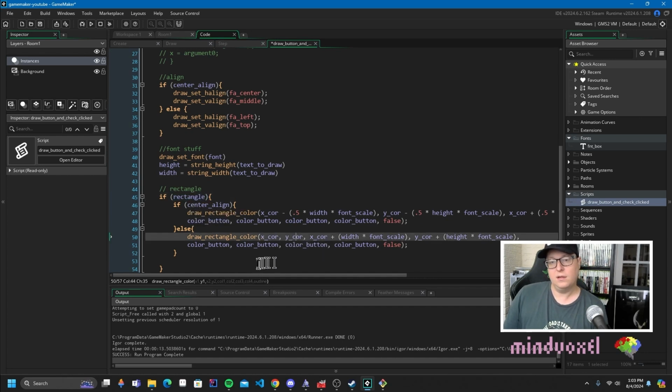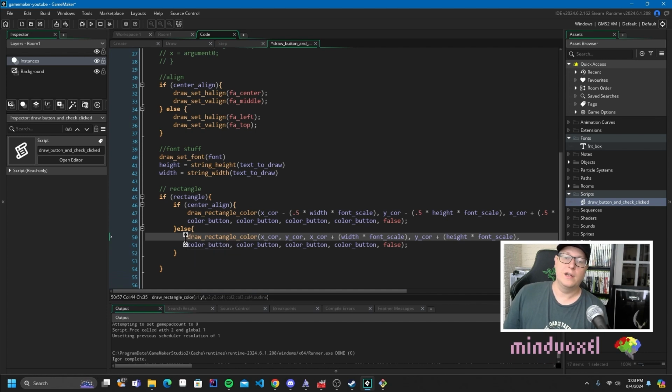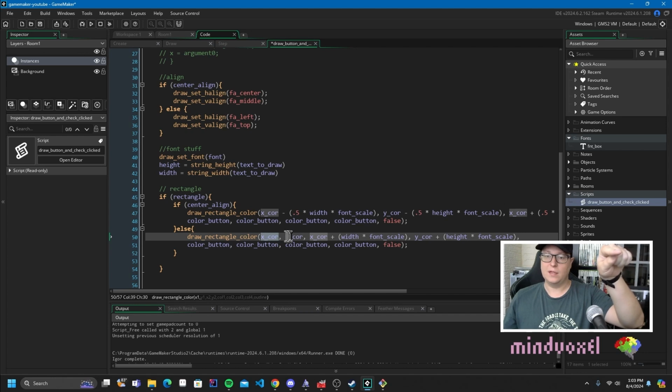And let's take the simple case first, where we're not center aligning the text. In other words, we're starting at the top left corner where we draw our box and where we draw our text. Well, obviously we want to start drawing the rectangle at whatever x we provide and at whatever y. And then we're going to draw the rest of the box.